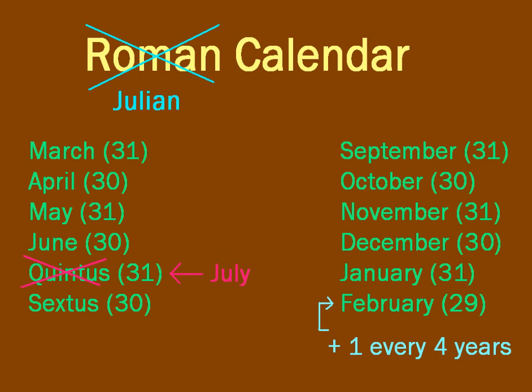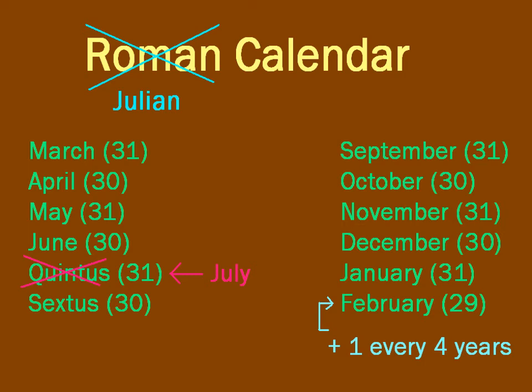Now, if you remember Julius Caesar and Cleopatra, he was familiar with what the calendar was in Egypt. Now, he didn't know exactly what the sky priests were doing, but he knew it was 365 days, and an extra day every 4 years. So what he did was he says we're gonna go 31-30, 31-30. I know 30 is unlucky. The Romans deal with it. 31-30, 31-30, 31-30, 31-30, all the way down to February.